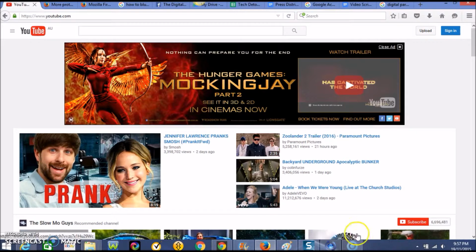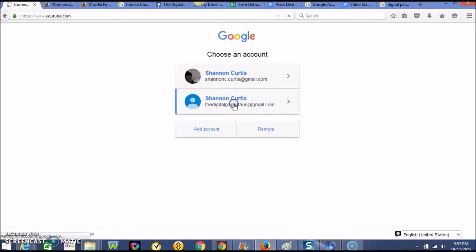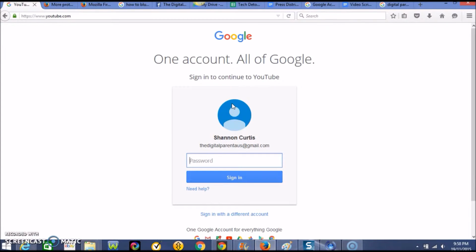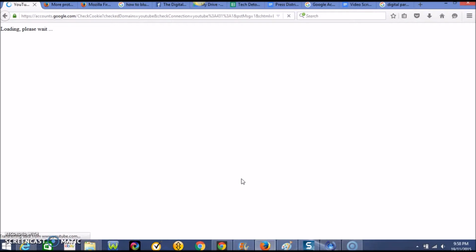Okay, so the first thing we need to do is sign in. Now, we can set these parental controls without signing in, but that means that anyone who uses YouTube can just scroll to the bottom of the page and change them back. So we want to sign in to make sure we have a high level of parental controls. I'm just going to sign in using my Gmail account. If you haven't got a Gmail account, I would recommend that you get one. Just do a simple Google search for Gmail sign up, and you'll sign up in a couple of minutes.